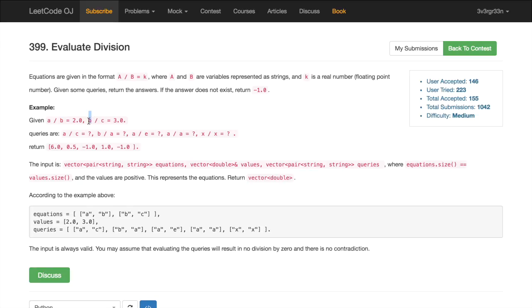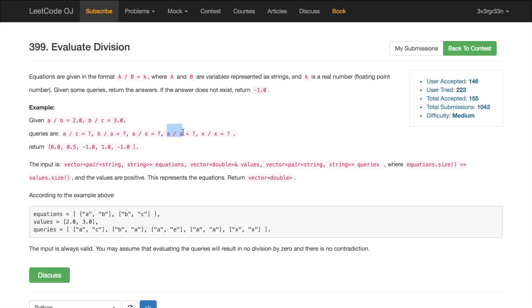and B here, then those two equations can be combined in order to get A over C, so that let's say B will be represented as 3.0 multiplied by C, and then we substitute this B with 3C basically, and then we would have A over C equals 6, kind of. Yeah, because 3 will go from here to 2, and we will have 2 multiplied by 3, which is 6. Yeah, and then what else do we have?